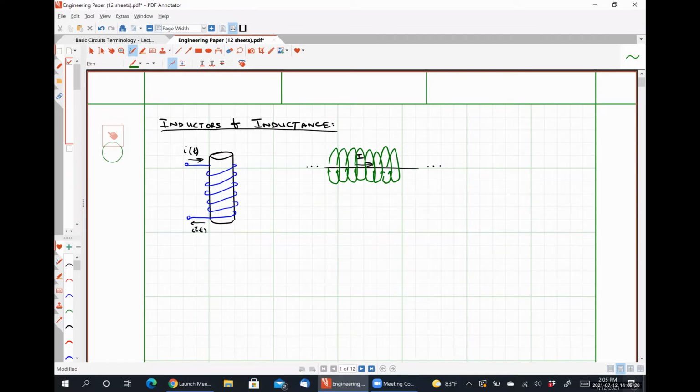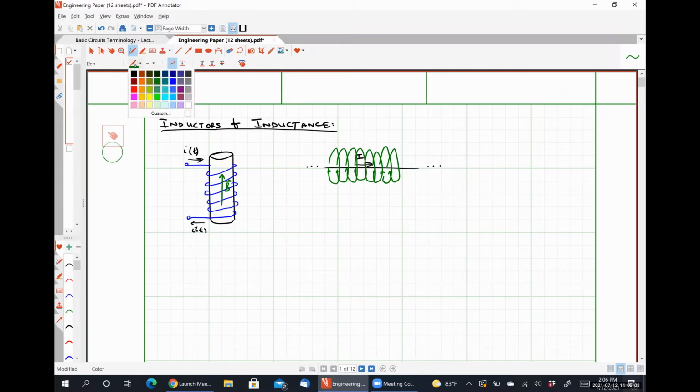Well, in a solenoidal coil, which is what I have drawn on the left, and which is how most inductors are constructed, what winds up happening is that the magnetic field gets concentrated inside that coil. And that magnetic field or magnetic flux is what is the energy storage. As soon as we change the amount of the current, say if we reduce the current, that means that we are releasing some energy into the system. If we push more current through the coil, that means that we're trying to absorb more energy from the system.